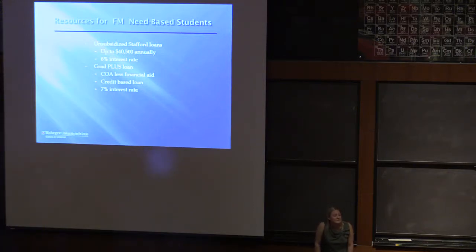Exactly. You said the interest starts accruing when they take the loan out? From the time the loan gets applied to their student account. Yep. So it's accruing from day one while they're in school. Yeah. It is simple interest. So unlike a credit card, you don't pay interest on interest on interest. The interest is just accruing on the amount that they have taken out that's hit their account until 6 months after they finish school. And then all that interest gets added to the principal and they have a larger balance.